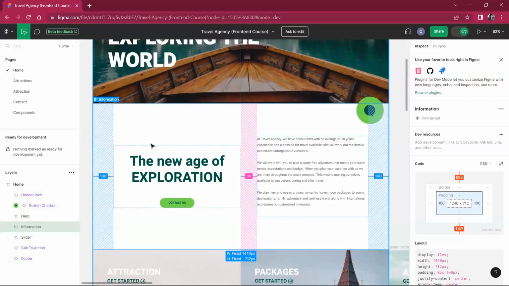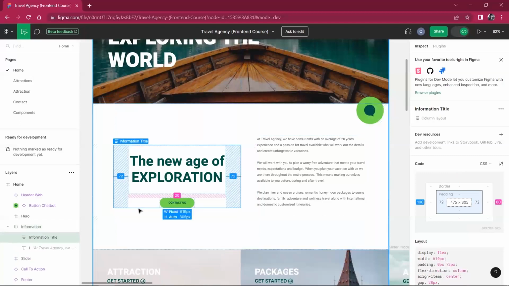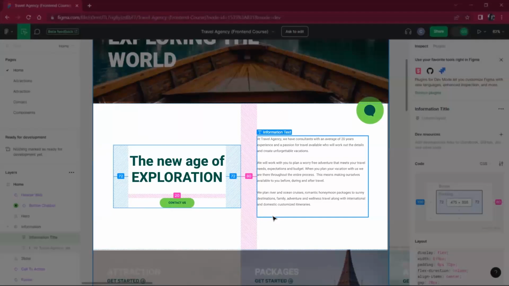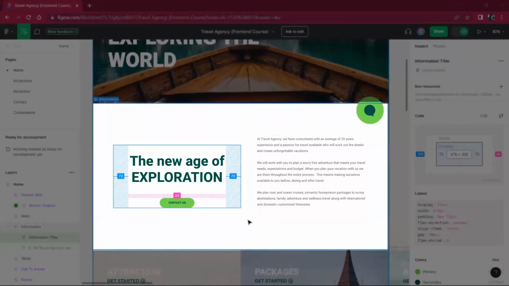Okay, so now let's focus on the implementation of this block of information, and let's see how to reflect this on the panel. If we see here, we have two big blocks of information. This one here on the left, and this one, and this text on the right.